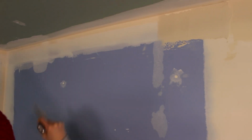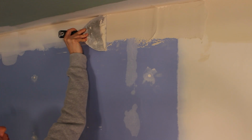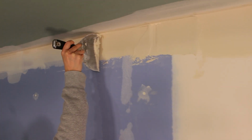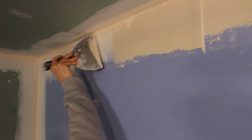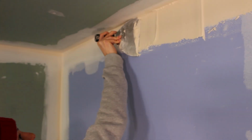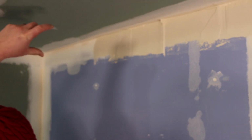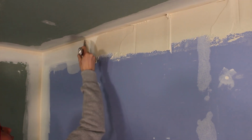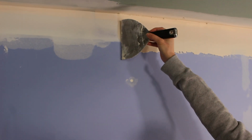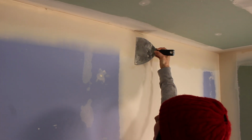That's hard to get up there. You've got the right application because you're loading it nice. You're holding your knife a bit crooked. That's good. That's really good. That's too high. You've got to be a little more careful. You're holding your knife too crooked, I guess. Oh yeah, see, that's going to be good. That's a good angle. That's perfect. Now you're going to have to cut. There you go. Perfect. That's a nice blend job.